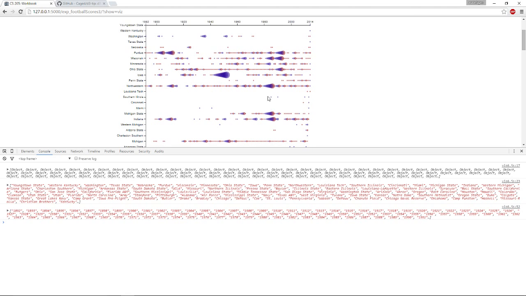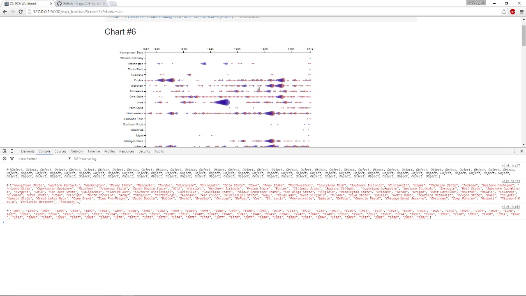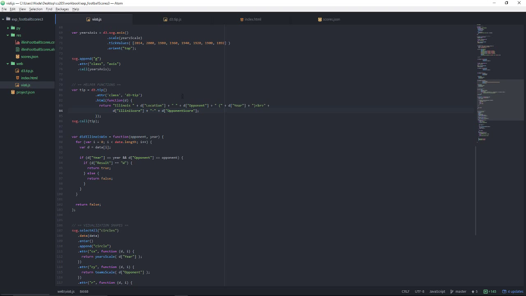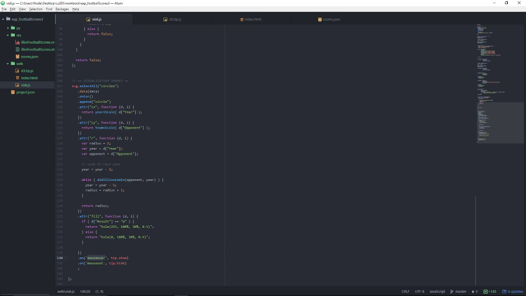So the next thing we can do is actually do more than just hover over it, but let's have it fade out everything that's not the current thing we're looking at. Because it's going to be nice to not be bothered with everything else when we just want to focus on how we've done against Iowa. So to do that, we're going to do another mouseover or mouseout. And you can only have one of these. You're not allowed to actually have two on mouseover. It's going to take whatever the latest value is.